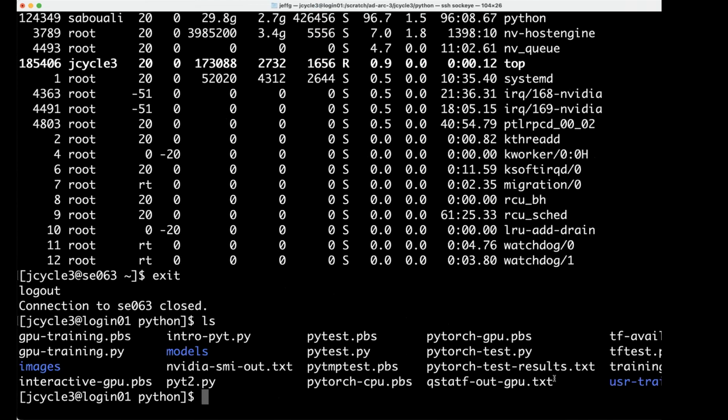So when your job finishes, what you can do is run that qstat command that I mentioned to review your full job information. I'm just going to pull up the finished results from a recent GPU job. This one's probably going to run for about 15. Actually, what I'll do.